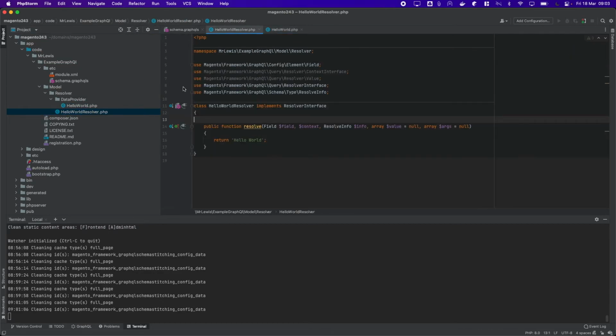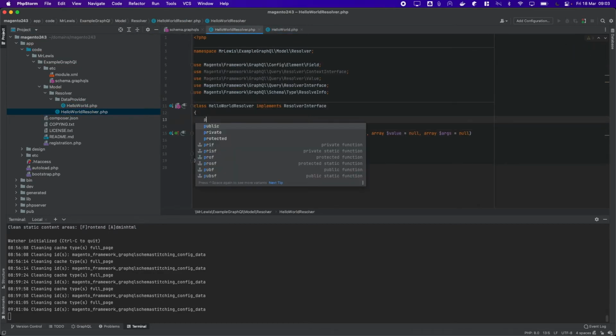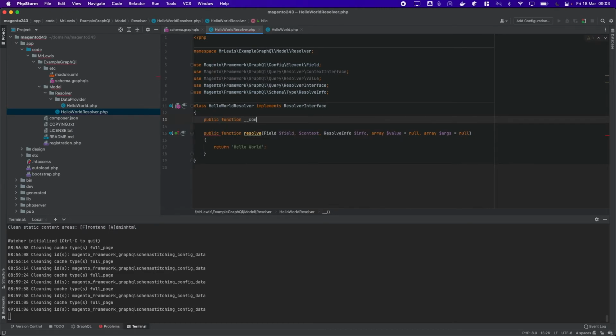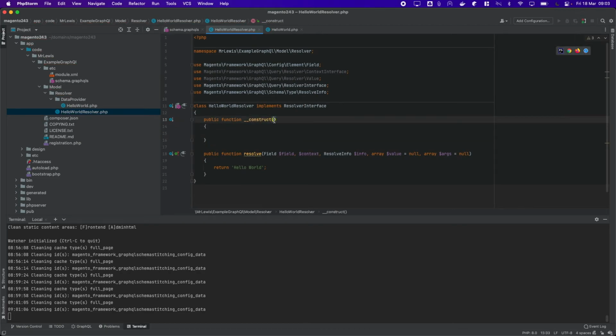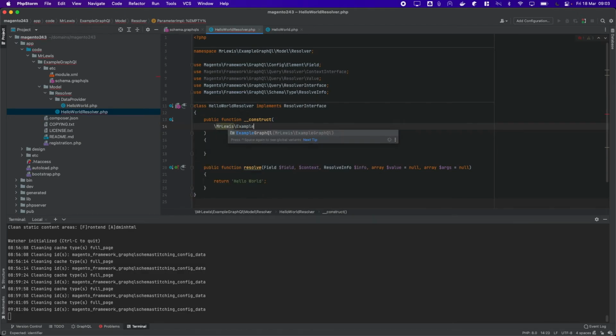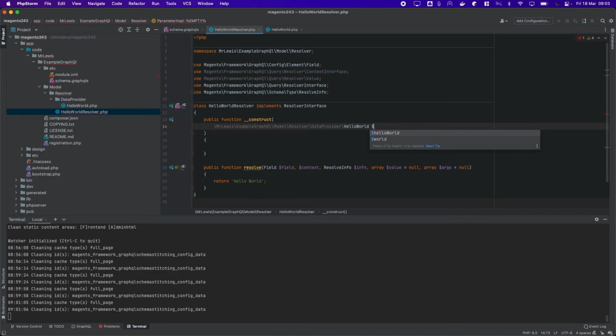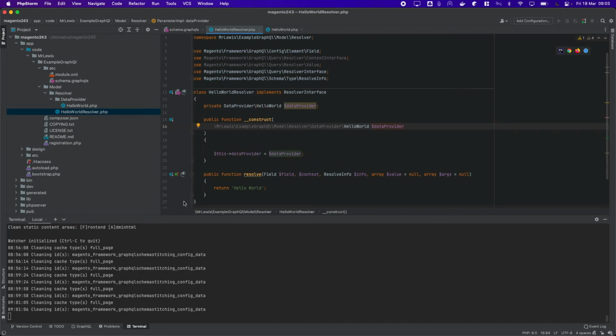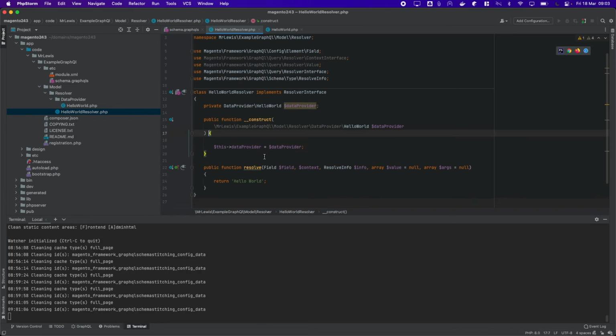What we're going to do is use dependency injection to inject the data provider class hello world, assign it to data provider, going to initialize the property, easy as can be.